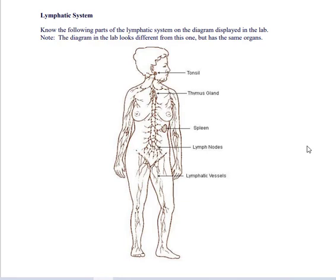So that's a whole other topic. But in the lymphatic system, you know that you have tonsils. So everybody knows you have tonsils in the back of your throat.